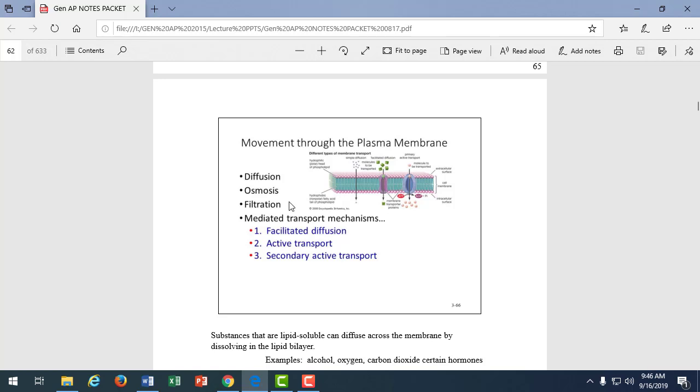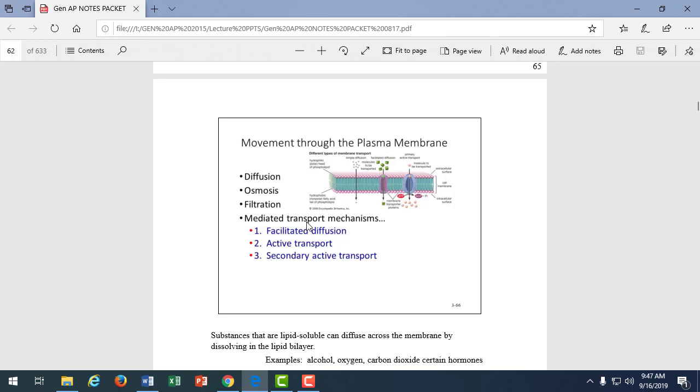And then filtration is due to pressure changes. So our kidneys are constantly filtering our blood because of our blood pressure. The higher the pressure, the more our kidneys filter. The less pressure, the less the kidneys filter. So what does that tell you about really low blood pressures? That can be not good for filtering the blood, and toxins can build up in the blood if a person has really low blood pressure. And if they have really high blood pressure, that can damage the kidneys because those capillaries are getting such high pressure blood that they start to break down. So chronic hypertension is really bad for kidneys.